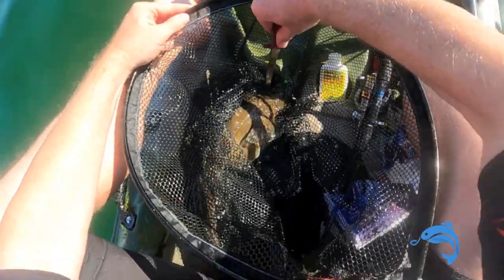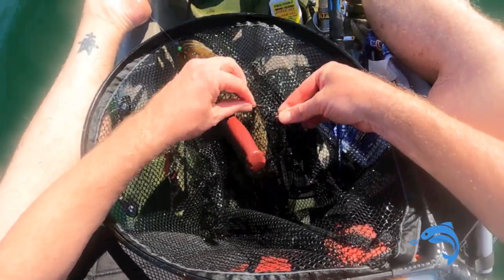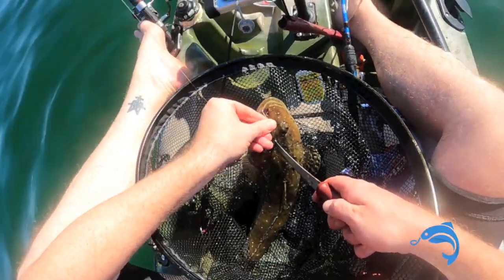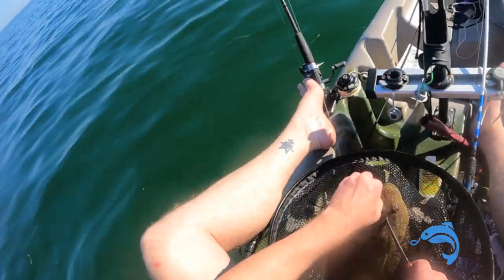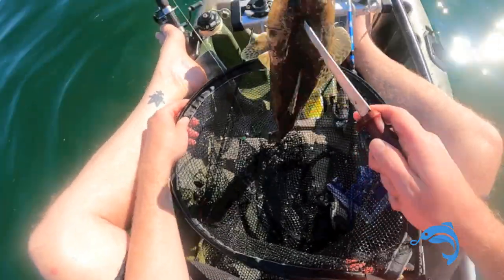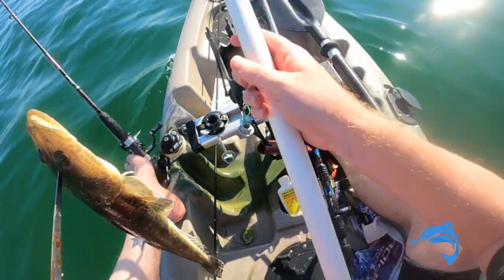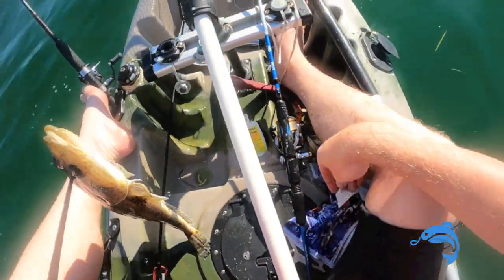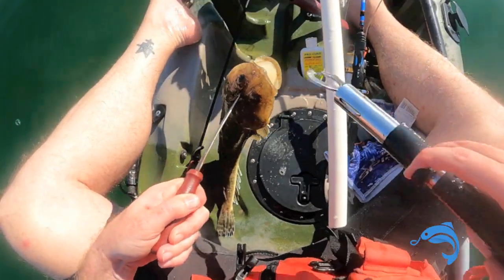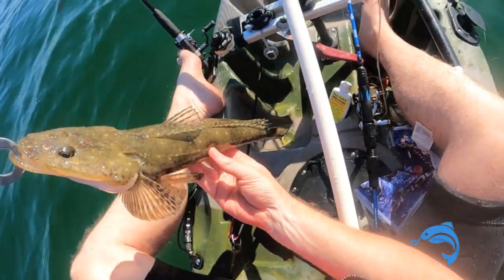Gotta dispatch this guy. Oh, the sinker's hook's gone right through. Come right out his nose. Alrighty, mate, you are huge. Oh, look at this. That is a fish and a half. Goodness me. Oh yeah. These lip grips. Have a look at that.